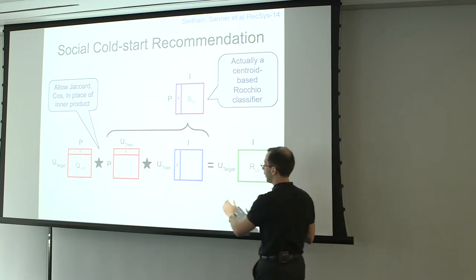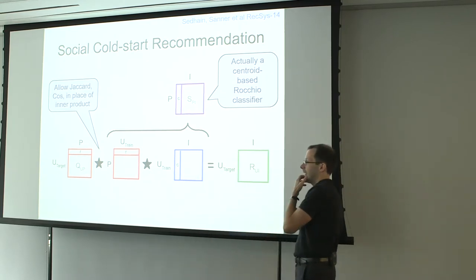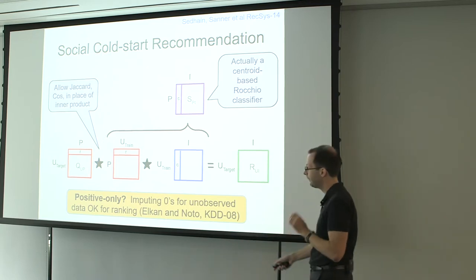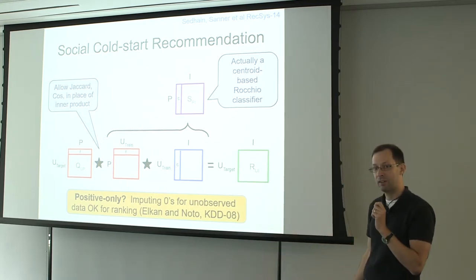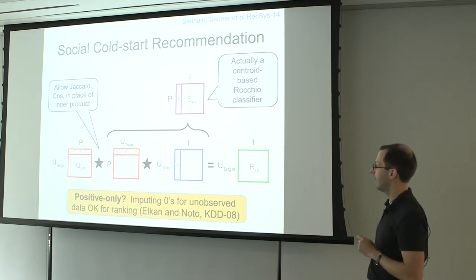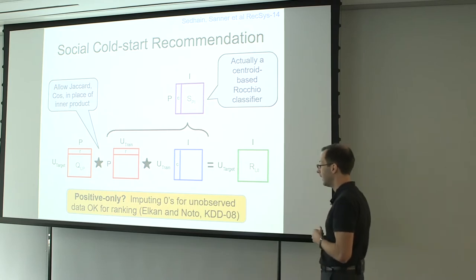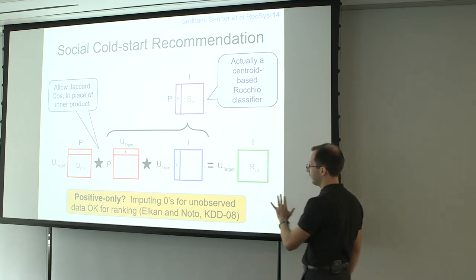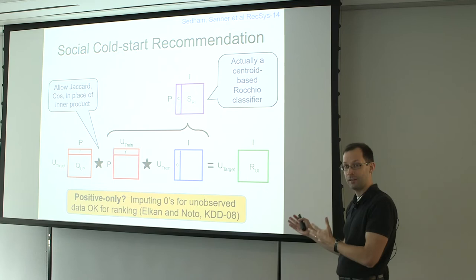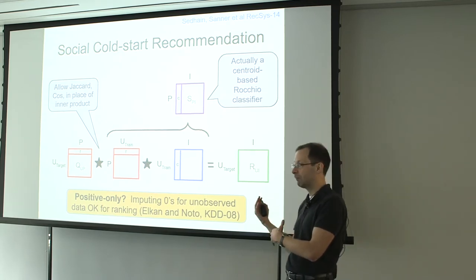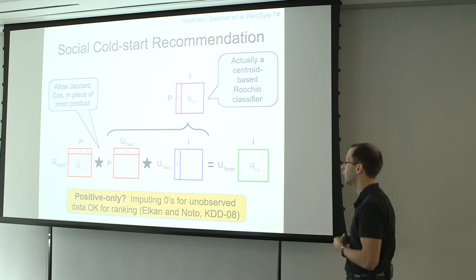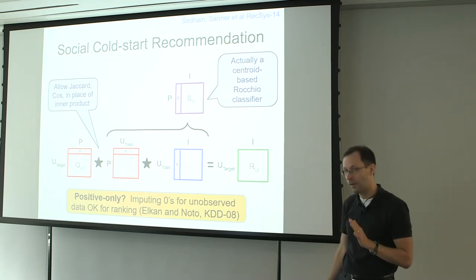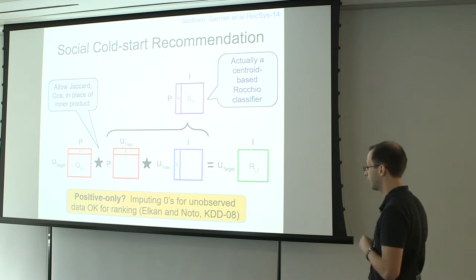Okay. Now, the final thing is we replaced all of our non-purchases with zeros, which is not always a good thing to do. However, Elkan and Noto, in a very nice simple paper from KDD 2008, point out that if you wanted to make a probabilistically calibrated classifier, you would not impute all the missings with zeros. You'd have to be smarter. But if you're ranking, they make a nice argument that imputing zeros for the unobserved entries is actually fairly safe. At the end of the day, when we're doing recommendation, I can't say I think you like these billion books. You don't have time to look at those billion books. I give you a ranked list, just like Google. So when you're ranking, it turns out that imputing zeros is fairly safe, but you can do better, and I will come back to this later.